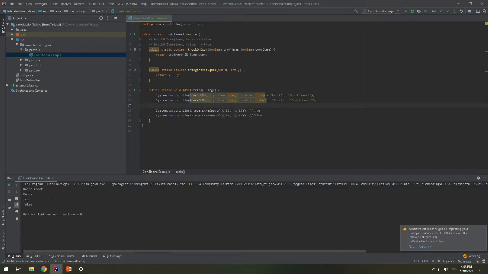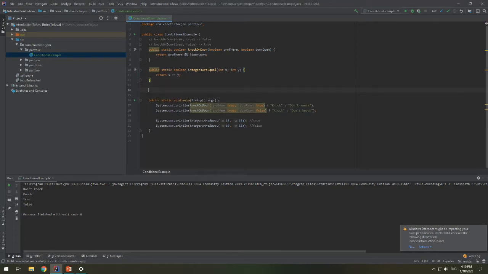In our first scenario here, with our knocks don't knock, go first, and then we get true and false. So now you know how to compare numbers, actually primitive types to be exact. These could be doubles or booleans, all that worked exactly the same way. So the last example that we're going to do is to determine whether or not a number is even. So if a number is even, we're going to return true. Otherwise, we are going to return false.